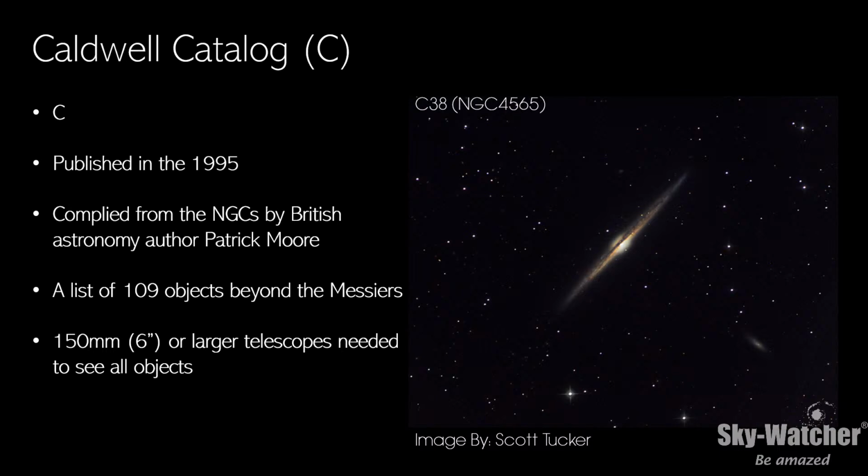The Herschel 400 and the Caldwell catalogs take the best of the NGC catalogs and bring them to a nice digestible collection, if you want an observing list but maybe you don't have time to do the research on it because life is busy and crazy. The Herschel 400 and the Caldwells are a really good set of objects to advance up to. And this is, again, more of a visual collection because they're all under the NGC. If you're an astrophotographer, you're probably just going to go after the astrophotography list.